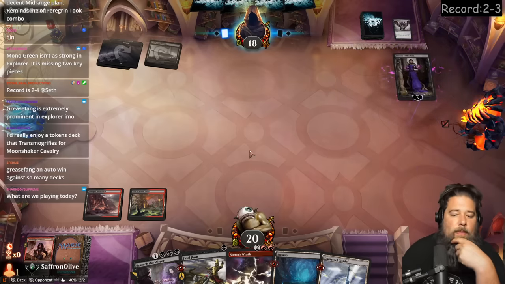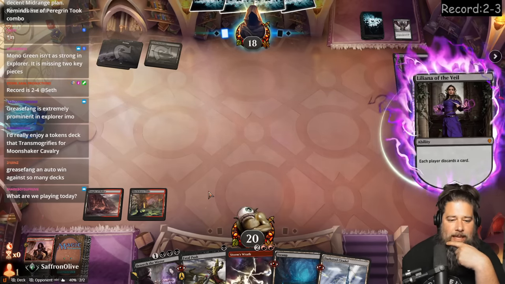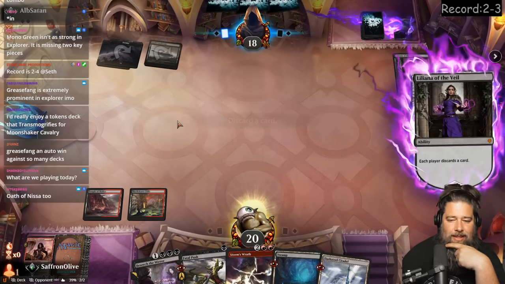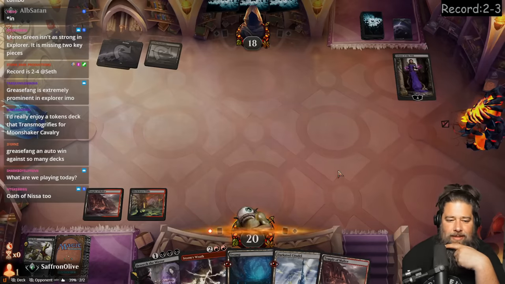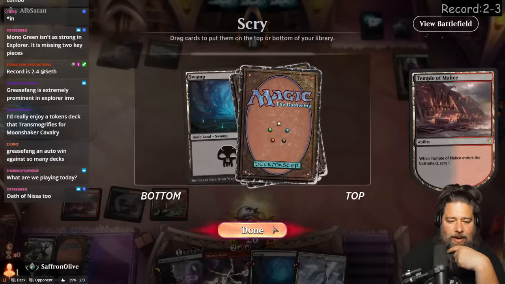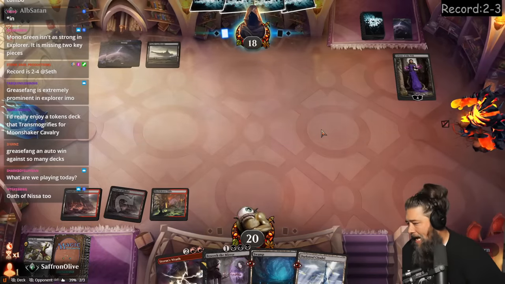Well, right now we're playing some Grabby Giant. Well, another temple. Playing some Grabby Giant, Beseech the Mirror, Demonic Pact. We might switch it up after this game and try some adventures.